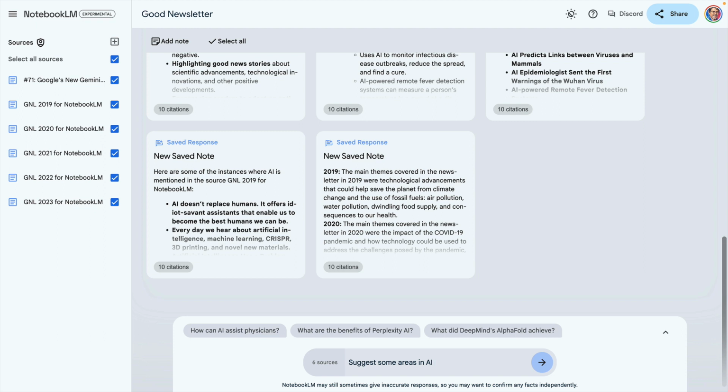So let's suggest some areas in AI that I have not covered in my newsletter, and that might be a good topic for future issues.